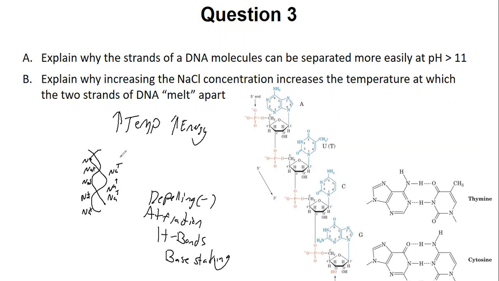So that's why, if I add a lot of salt, salt will reduce the repelling effect of the negative charge. Therefore, if I want to separate it, I have to put in more energy or increase the temperature more. So this question really gets at, do you understand the forces of DNA? Do you understand what's holding DNA together? And do you also understand what's trying to rip DNA apart? Because DNA is negatively charged. So the DNA inside your cell is just not always super happy because of that negative charge.